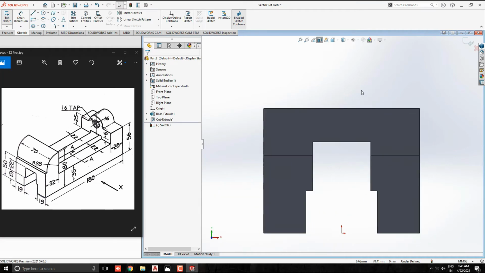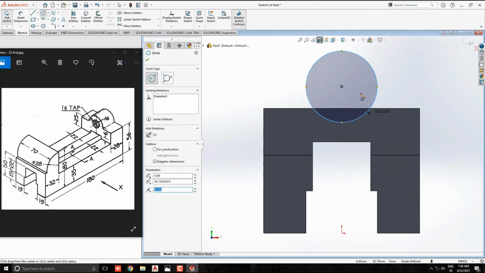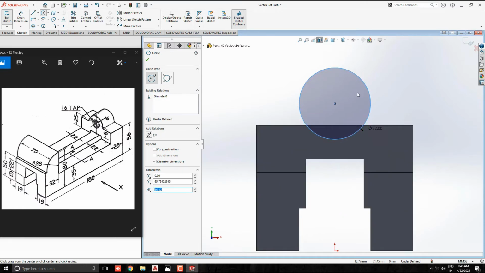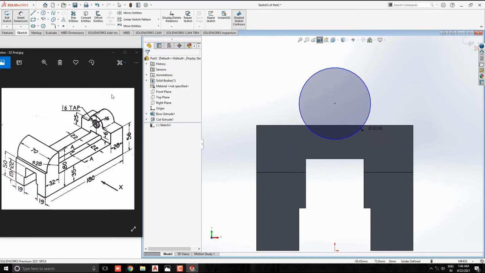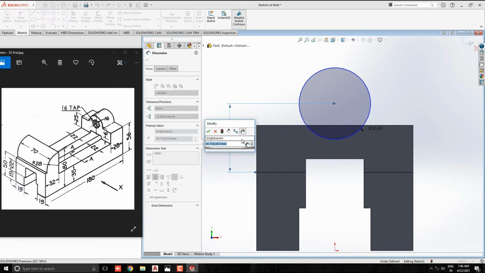Press Ctrl+8 key to make the sketch face normal. Take Circle tool and get tracking reference from this midpoint of this line. Approximately place the center point of the circle here. Enter value 16 into 2, so its diameter becomes 32. Take a Smart Dimension tool and set the height of this circle from this edge. Set dimension between this edge and this circle, 25 millimeters.